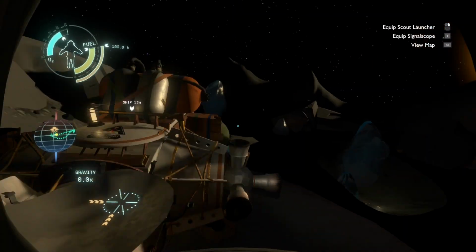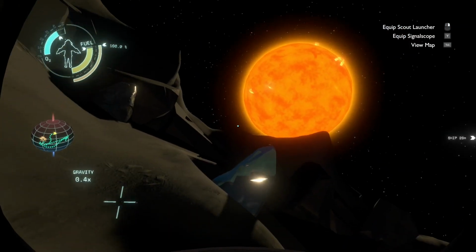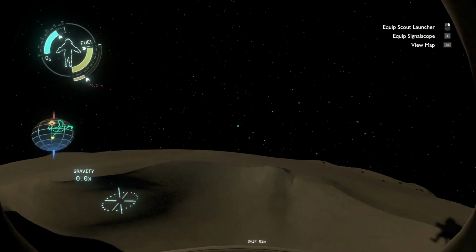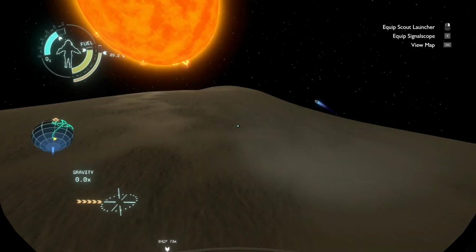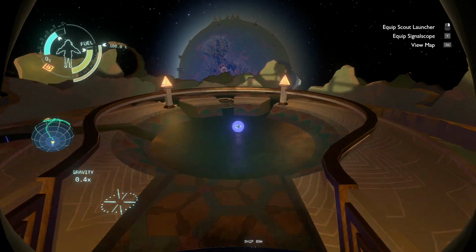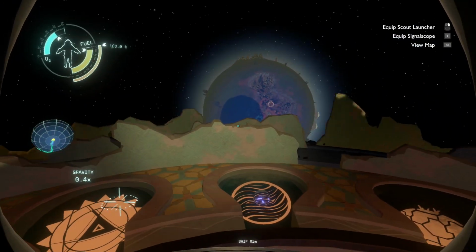So this is like a fragment. This blue here is like a fragment of what used to be Dark Bramble. I'm so confused. Alright, I know what this is. That intrigued me so, as well. The Interloper or whatever. So we have this. They invented this system, which doesn't work. It doesn't work to find the Eye.